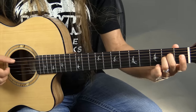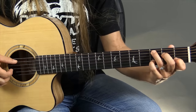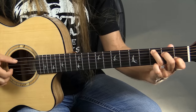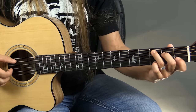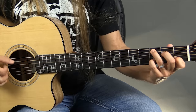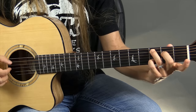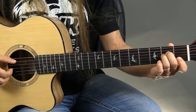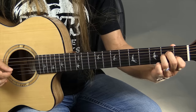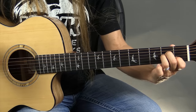Now, if that isn't enough for you yet, you're going to go back to C, but this time we're going to start with the pinky down. So we're going to go pinky, first finger, open, and then pinky. So this third time around, we're going. And then the last time around, we're going to go to the A minor, and we're going to start with that first finger. And that's how the intro to Dust in the Wind goes.